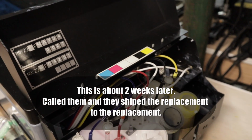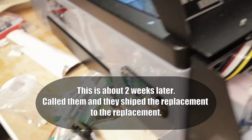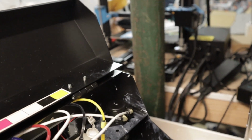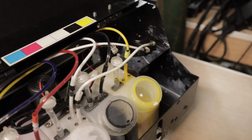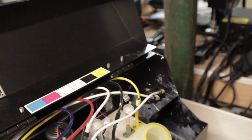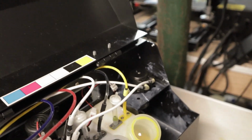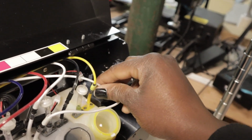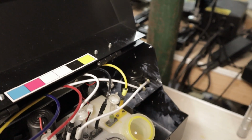Hi everyone. The replacement part finally came in. I put it in just to test that it was working before filming. So it is working. We got ink to the line. I'm going to find out if I connected it right. I'm going to do some test prints and see what happens.